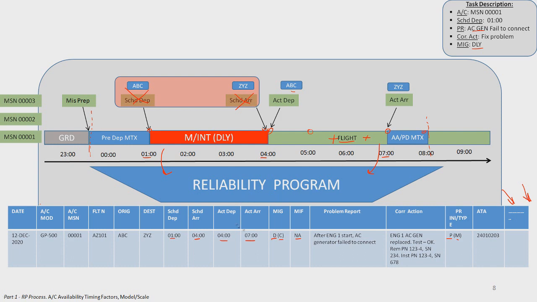Now, how are we using all this collected information, and what are we doing with it? To answer this question, let's go to the next slide and see our reliability program process high-level flow chart. In the middle, we have aircraft. Aircraft is available or aircraft is not available. This availability is definitely covered with safety. Safety is always number one, always first, and it is supported with reliability.